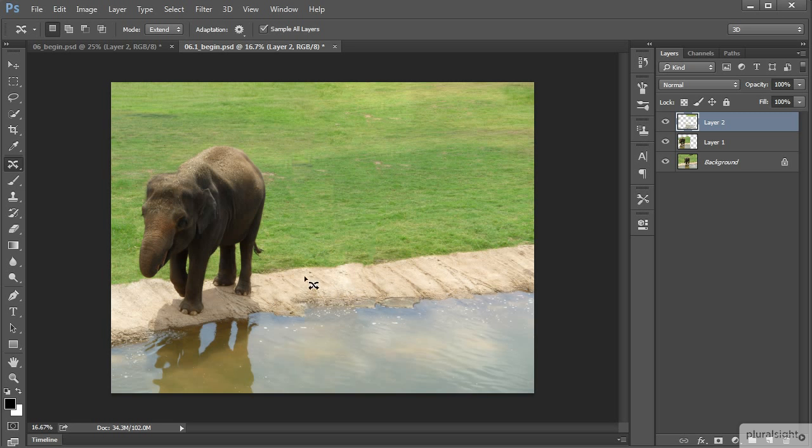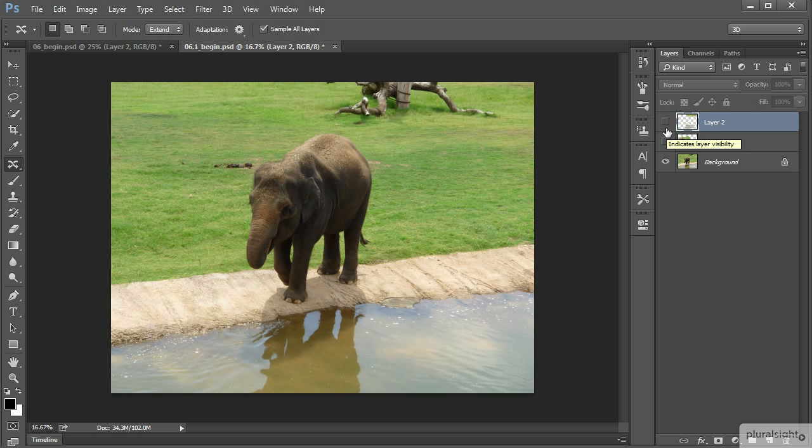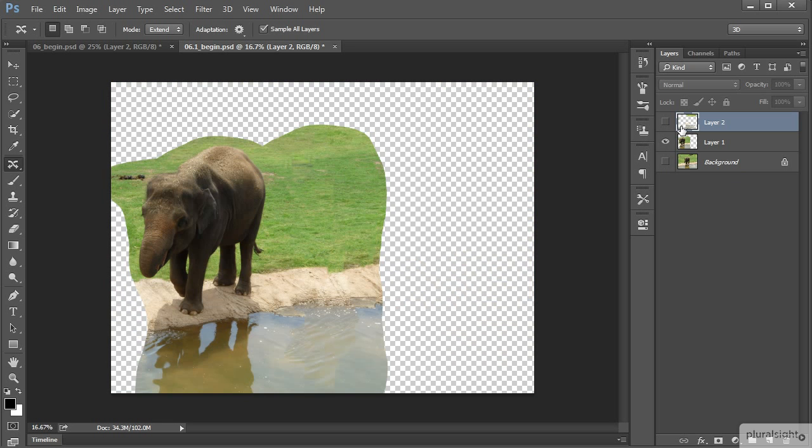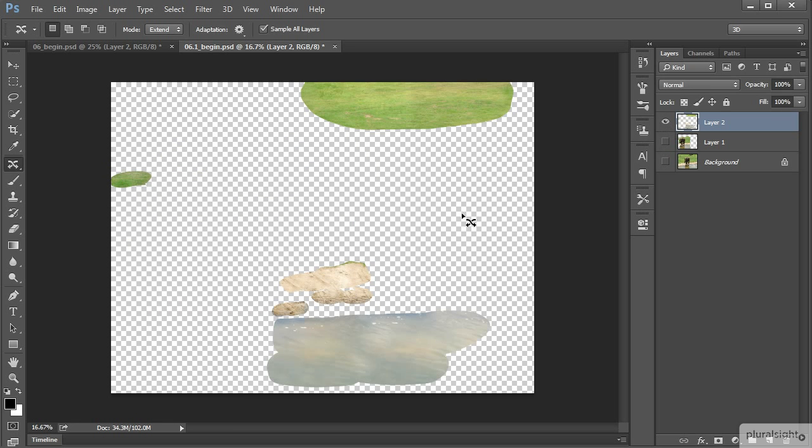So you could really spend a lot of time getting a lot more granular with that, really making that look a lot more natural. But overall, just looking at this, I would never know that this elephant or any of those other elements were in this image. So you can see the difference as to where we started and where we are ending. So using that move option there, you can see how we moved the elephant over and how it was filling in the information where it used to be. And then the extend option, how we're basically extending information to new locations, okay?